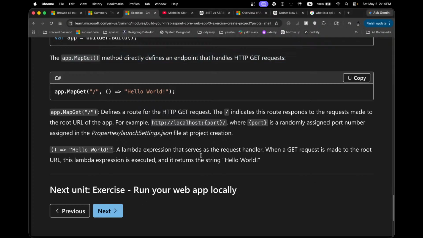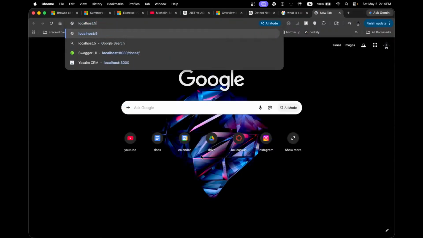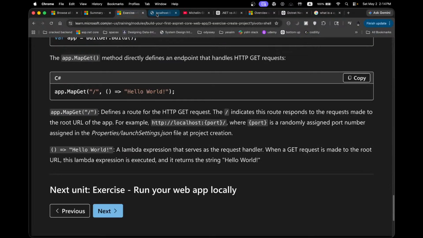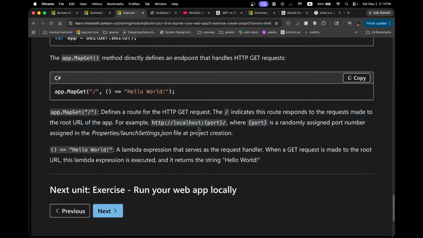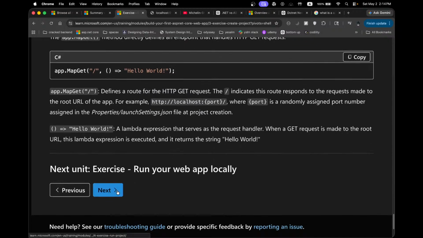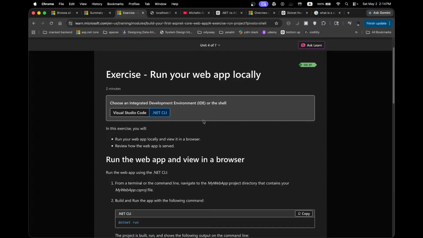And if we go to localhost 5162, yeah, there it is. Okay. It defines a route for the HTTP GET request. The slash indicates this route responds to the requests made to the root URL of the app. Cool.